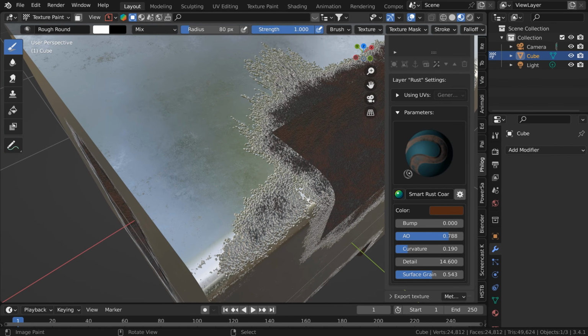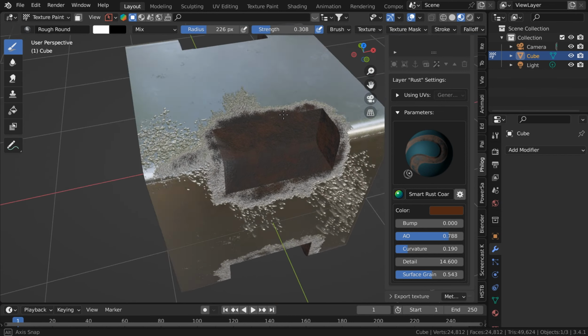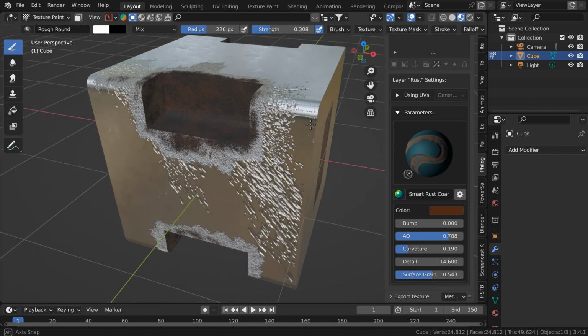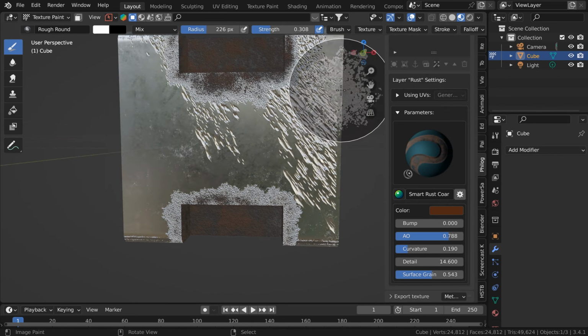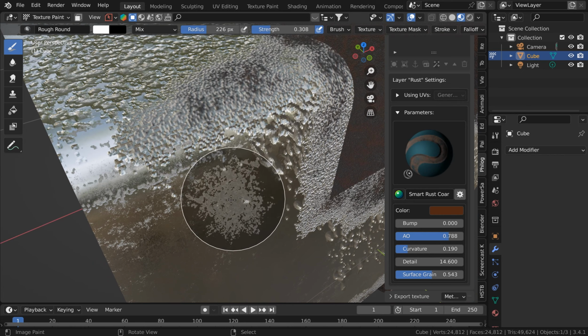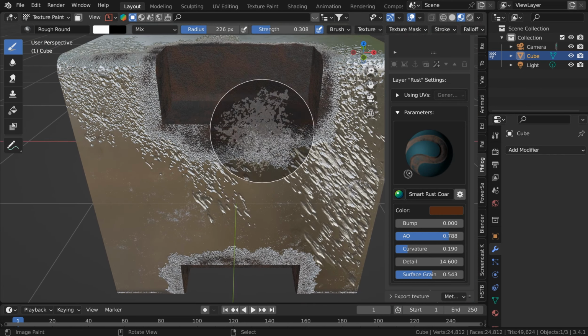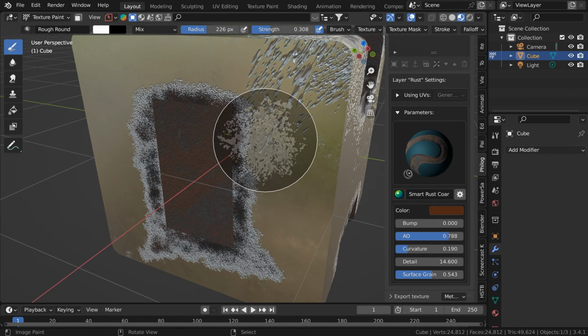You don't have to have the strength all the way up, and you kind of add some larger fills in here and kind of splatter that. That's pretty cool. And so this one comes preset, if you will, with the bump with like heights. You don't really have to do as much, which is nice.